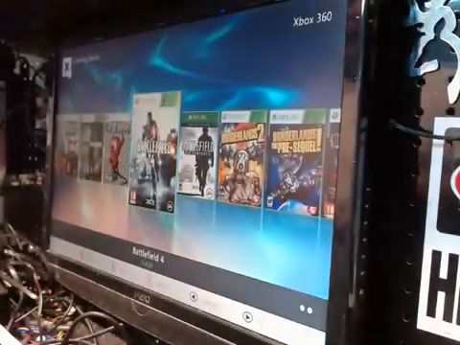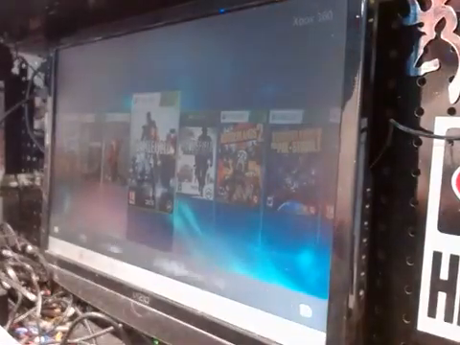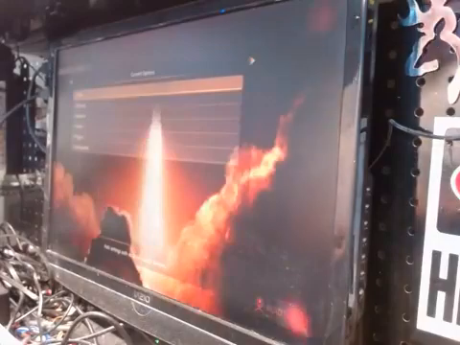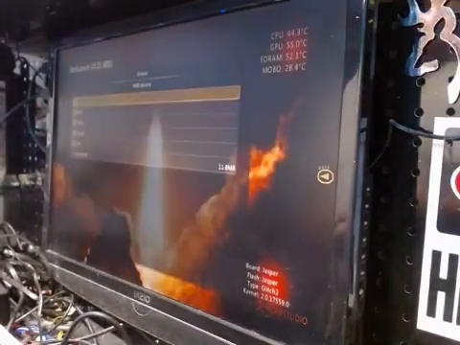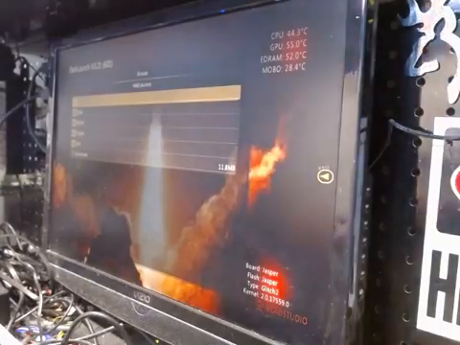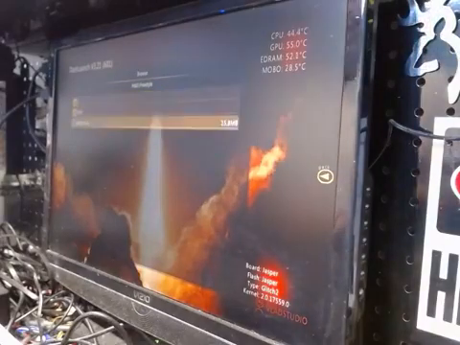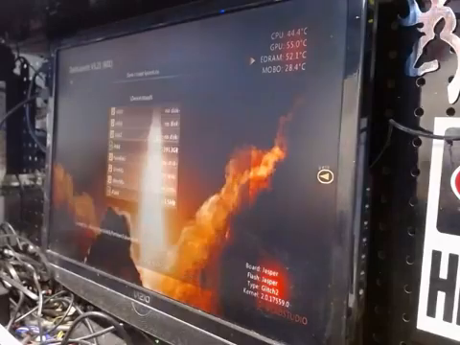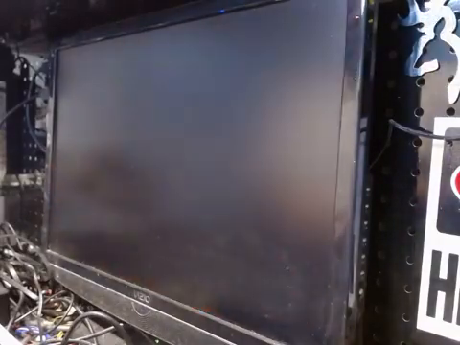Now what we'll do is put it back. We'll go right on over to Homebrew once again. We will go to Dash Launch, then to Paths, then to Default. We will hit A. Now we will hit A at the double dot folder and bring it back to the root directory. Then we'll go down to Freestyle Dash. We'll hit A. Then we'll go to default.xex, hit A, and we're good. Then hit RB, highlight the HDD, hit X. We're done. That's it. Very simple.